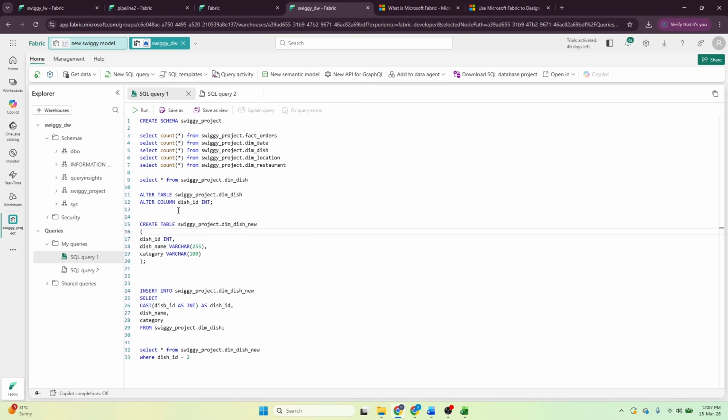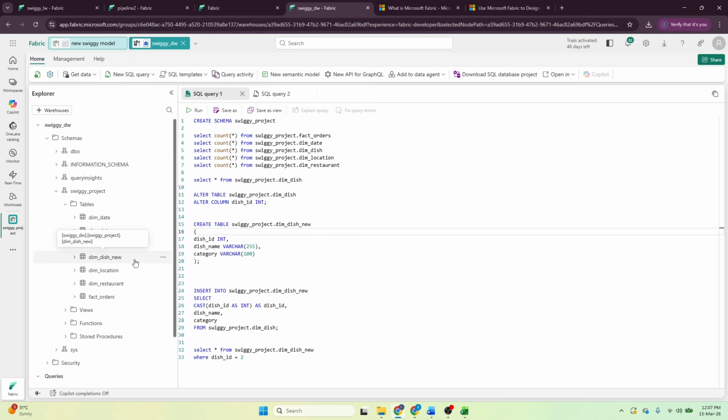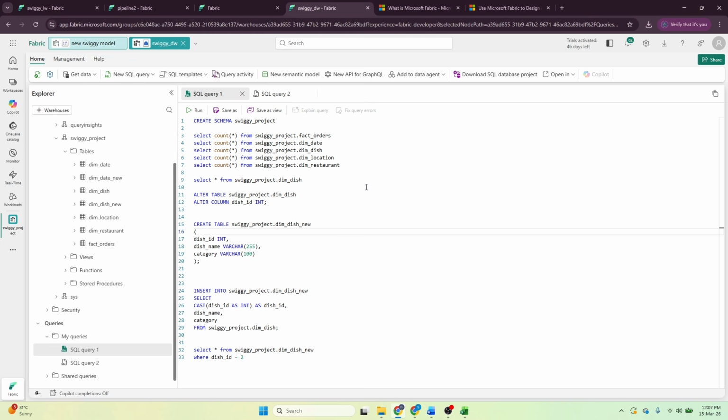Okay, after that we will also create a data warehouse, right? And after creating the data warehouse, we can also write a few queries in this, right? So you can see this is the Swiggy project which I have created, and in this we are going to create all these tables, right? And based on these tables, we are going to do some transformation, some data cleaning, by using some SQL queries. I will tell you everything from the start, right?